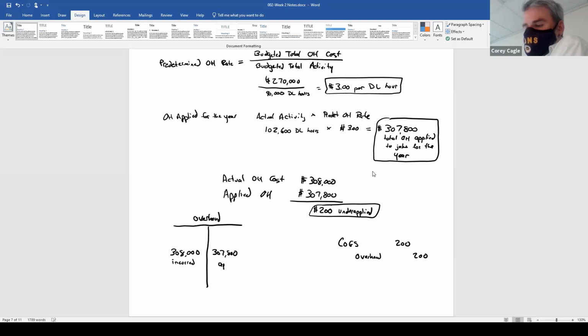This is applied. So we would have ended up with a $200 debit in here. That zeroes that out. It's harder to think of it from that direction to me. I just like saying over applied, overstated, credit cost of goods sold. I think that's what my brain was trying to do. Yeah, it just wasn't working for me. Under applied, understated, debit cost of goods sold. But just know that the other side of that does act to zero this out. So it all comes together nicely.